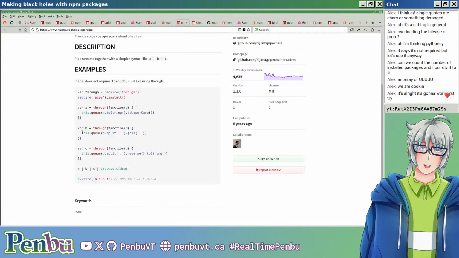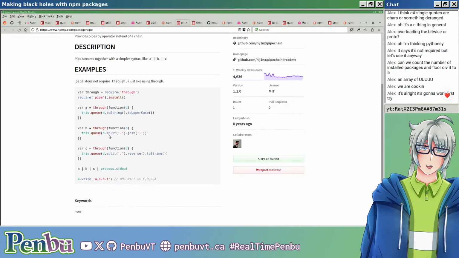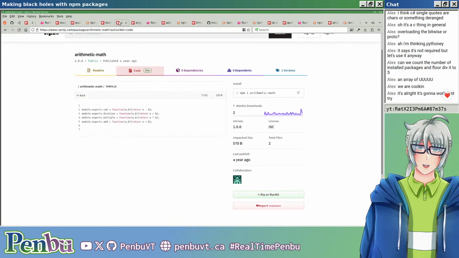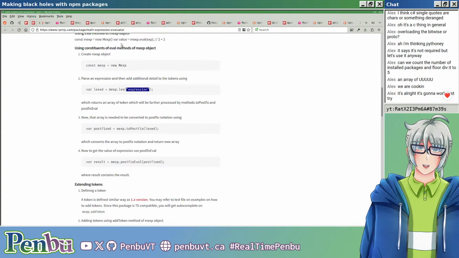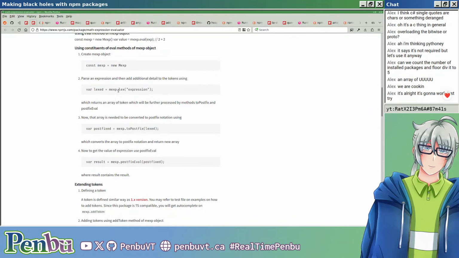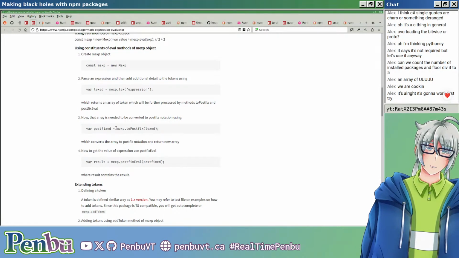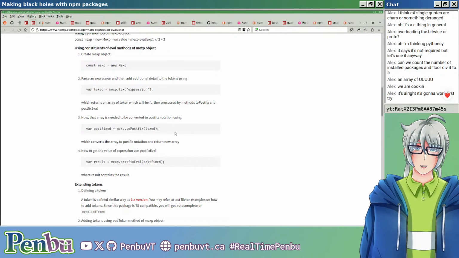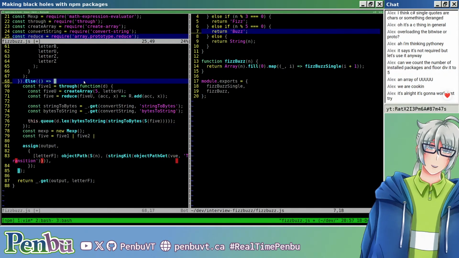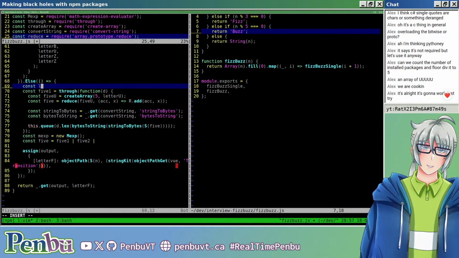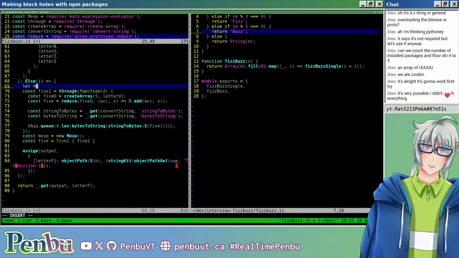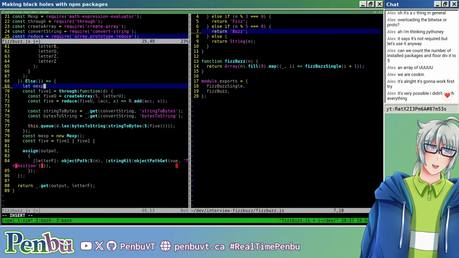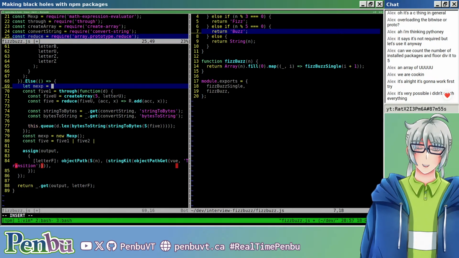So we have the lex now, and I'm going to pin this. And then where is our arithmetic one? Math expression value. I'm going to pin that as well. So we get the lex, and then we need to give it the postfix lex. So I think we might actually have to, or rather let. It's very possible I didn't catch everything. I mean, the same goes for me too, right?